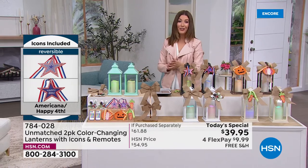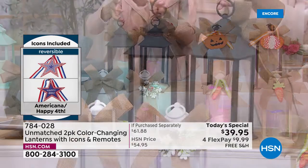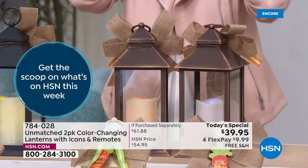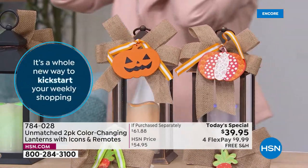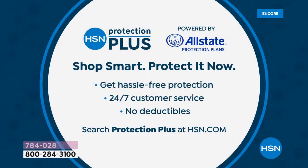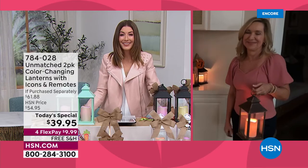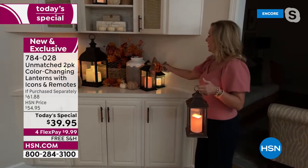Shop your favorite color tonight — they'll go quickly. Verdigris is the green, white, ivory, and the two bestsellers are black at number two and bronze at number one. They look incredibly elegant, sophisticated, and classy. You can decorate country chic, traditional, or modern — there are lots of different ways to create a versatile style. You really don't have to store a lot for the holidays because you've got your little icons to swap in and out.